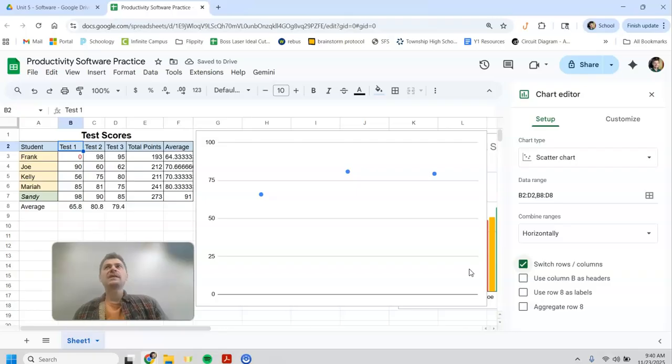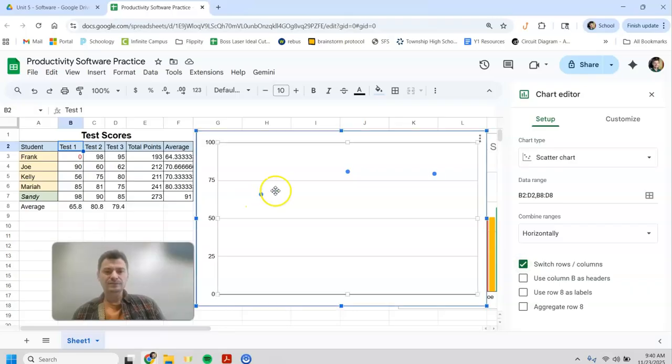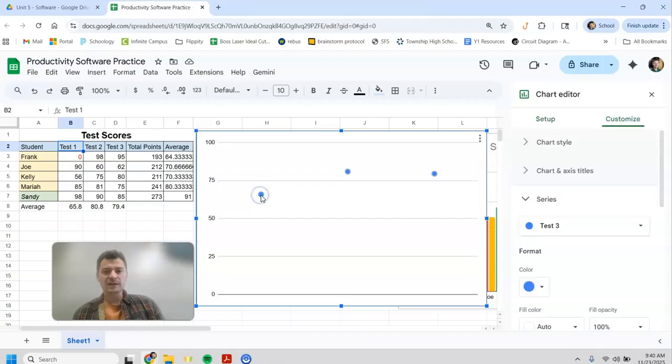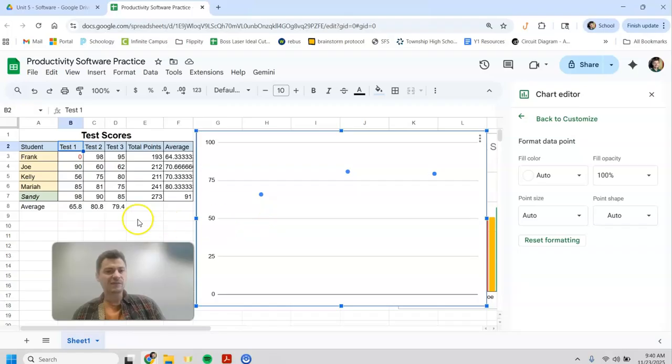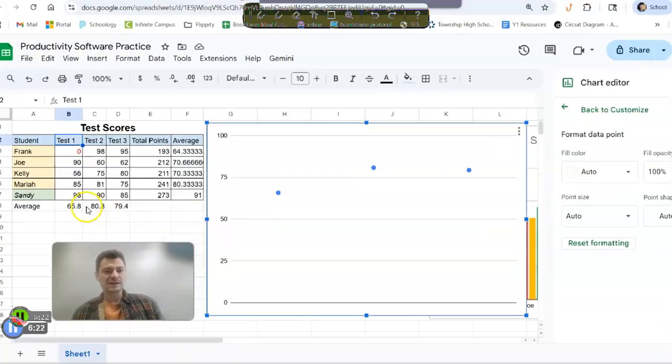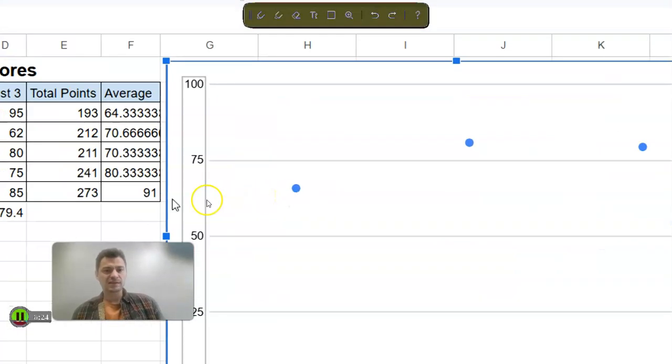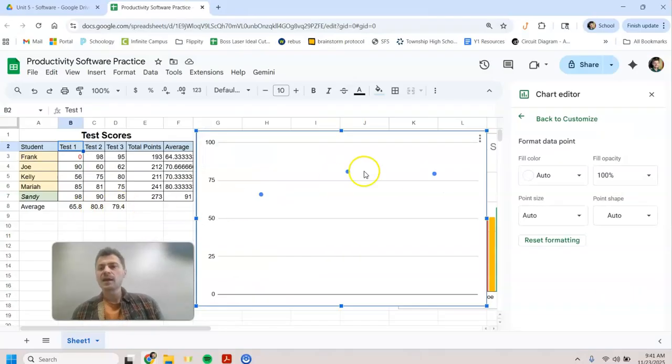So basically something that I didn't explain to you that I probably could have, you're seeing me think live, is that it's kind of looking for rows versus columns, how you format the data. And I've got my data formatted in rows instead of columns, so I had to flip-flop it. Now you can actually see that it is taking the average, right? This here, if I click on it, this is my 65 point whatever. That's my test one average. I know it's hard to tell, but see, that number is about 65.8.